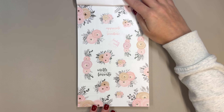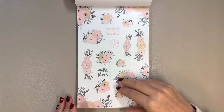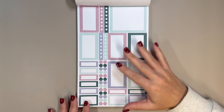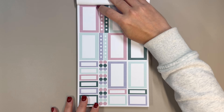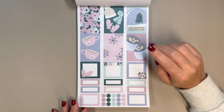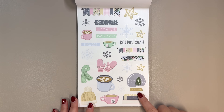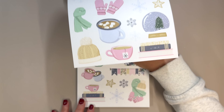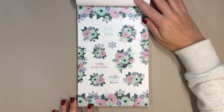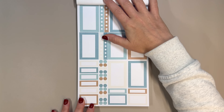Then you have the florals that coordinate with quotes: 'Appreciate the beauty of a snowflake,' 'Baby it's cold outside,' 'Winter is my favorite.' Now this is a thick book, so it is going to be more expensive — similar to I Love Fall, I Love Spring, I Love Summer. Then we have the next set with pretty colors, a pretty snow globe, a cute little banner — this reminds me of the old washi banners from back in the day of planning. I love the tea and the book, the knit hat. So much fun. Then really beautiful florals: 'The first snow of winter is full of magic,' 'Winter is a season of preparation,' 'Winter is the time for home.'